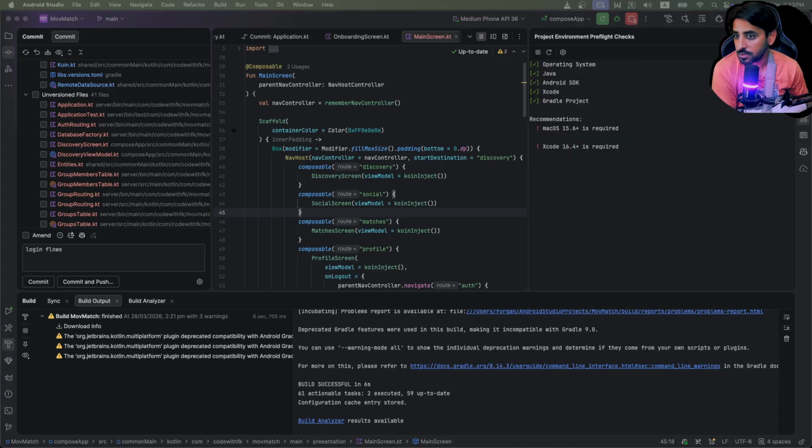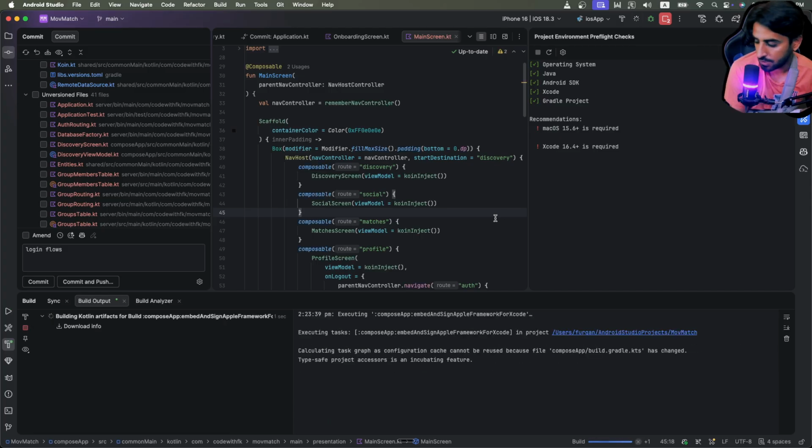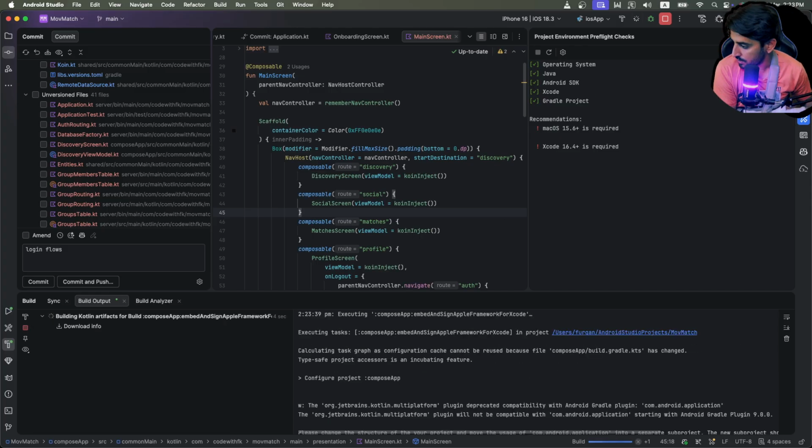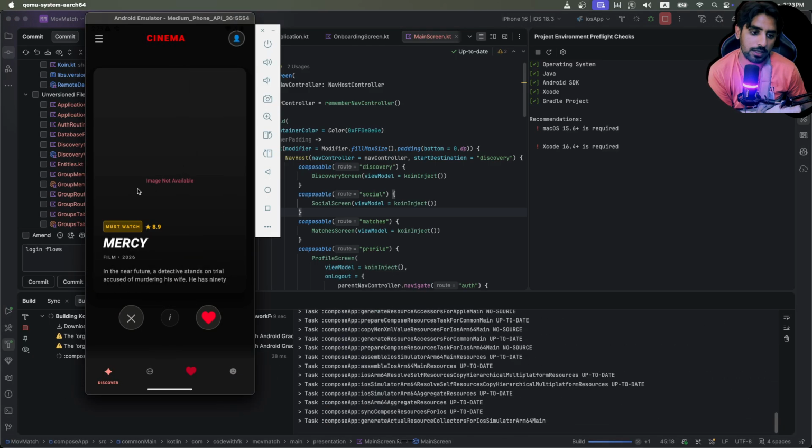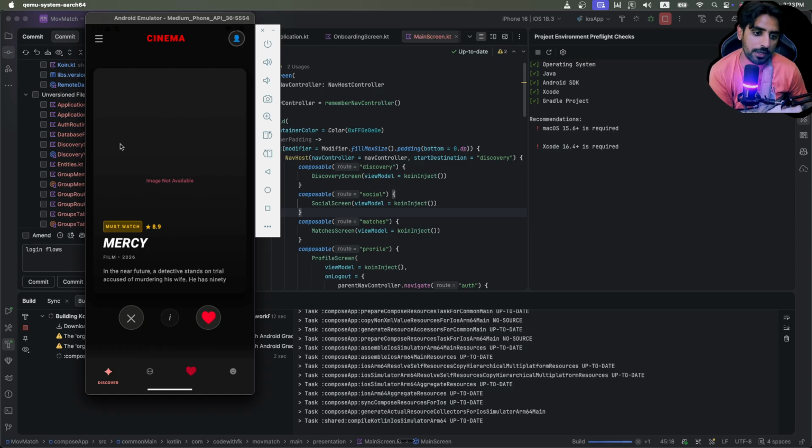Okay, so let me just clear up some memory for it. What else is missing? Now we get over here, go to iOS, and try running for iOS. Once we run for iOS, we'll see if that whole structure works. And then the last step would be to implement the images, and that's when the UI will be complemented very beautifully.